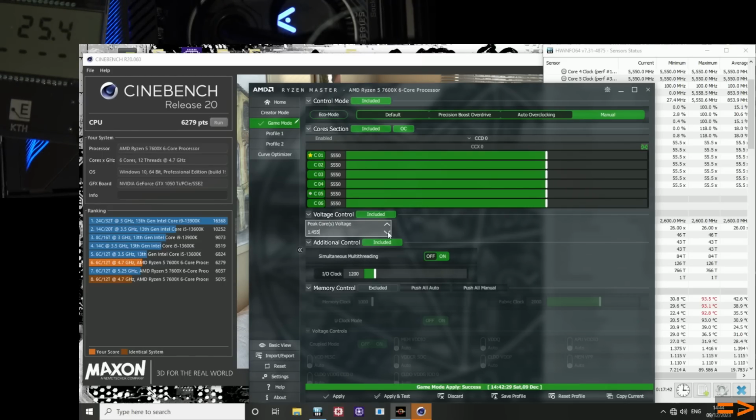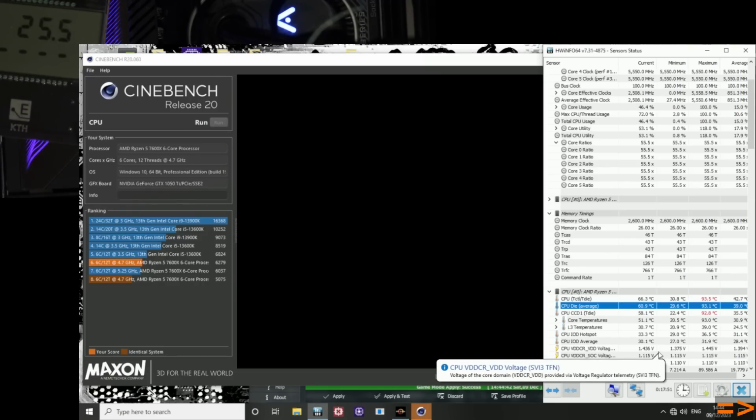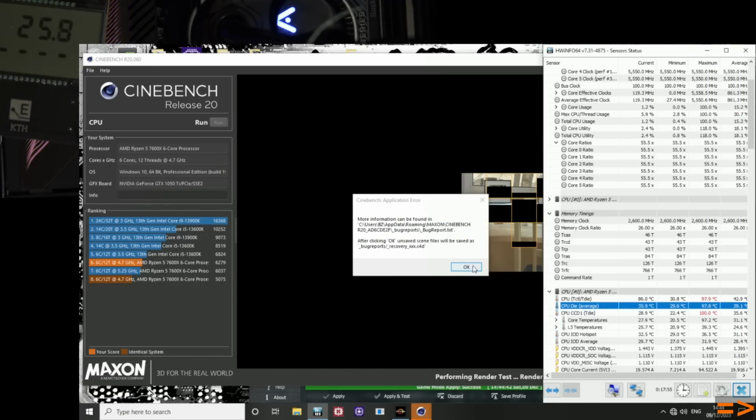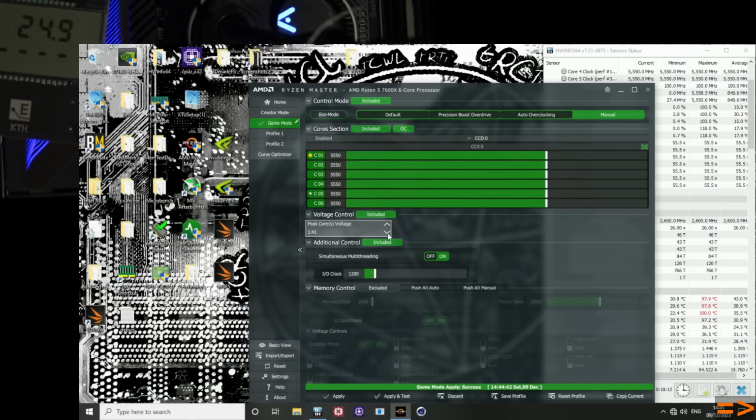So if we go up to 1.45 volts and try to run Cinebench with this, I don't think we're going to get very far at all. And okay, now we're hitting 100C, and it just immediately crashes, right? Because again, we very quickly hit the thermal limit of some transistor somewhere, and we can no longer run 5.5 gigahertz because it will just not do the frequency. And if I lower it back down to 1.4, it's going to run Cinebench again.